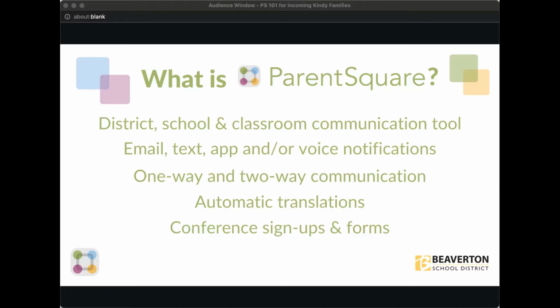And it's important to note that if you speak a different language and it's flagged as such in our student information system, the very first message you get through ParentSquare is going to be in that language that you have selected in our student information system. And when you log into the app, if your language in our system says you speak Spanish, your whole app will be in Spanish. That's a really important part of the ParentSquare platform, and one of the reasons we chose it in order to increase equity in our communications.